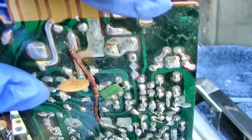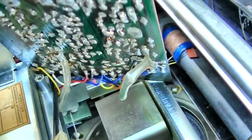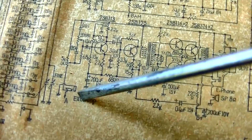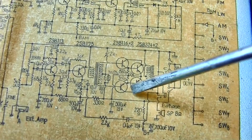Well, someone else has been in here because this ground strap is cut off here. So that's not a good thing. This one is still attached. All right, well, we know we're getting audio from point A, which is right here, through the amp, through the volume control, through this external amp connector. That's working, obviously, because where I was feeding it in was up here. So we know we're getting audio through here. Now there's a bias issue here apparently, where one of these is leaky or something.